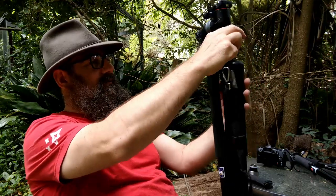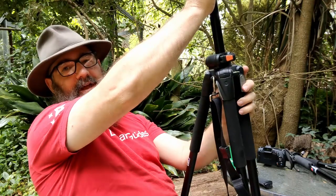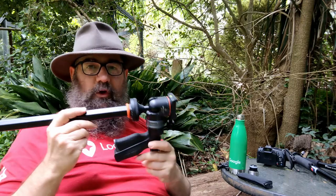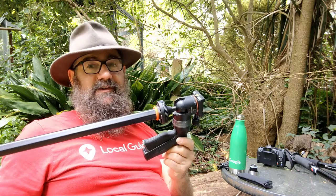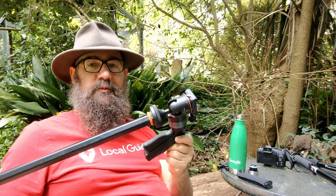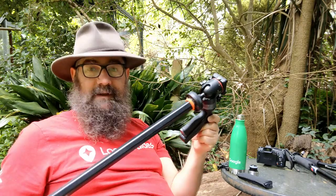One funny thing about this tripod — if I extend the middle pole out, it looks remarkably like a rifle on an X-ray. Flying into America with it in my bag didn't bother customs at all. But last time I came back to Australia, they were very interested in it and insisted on having a look, even though the bag had already been searched — it had those Australian customs stickers on it. So they wanted another look anyway. It just slows you down a little bit — it's part of that travel thing.